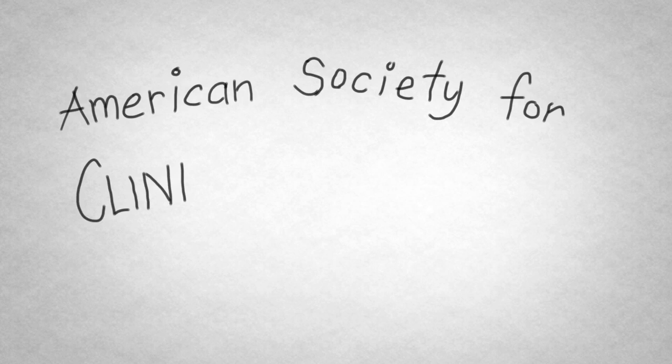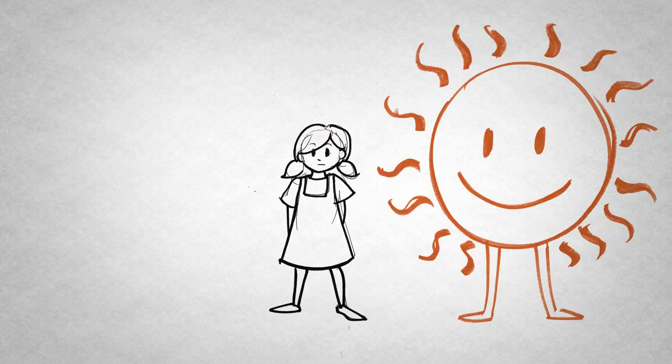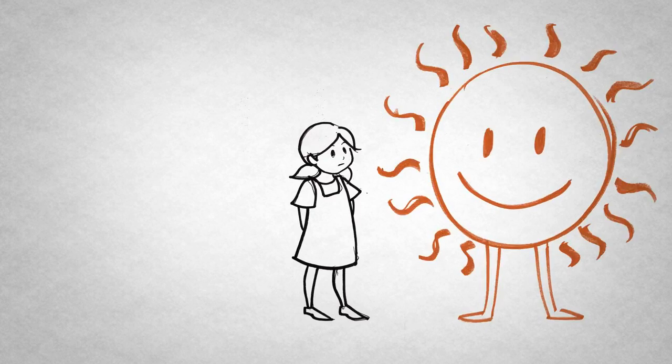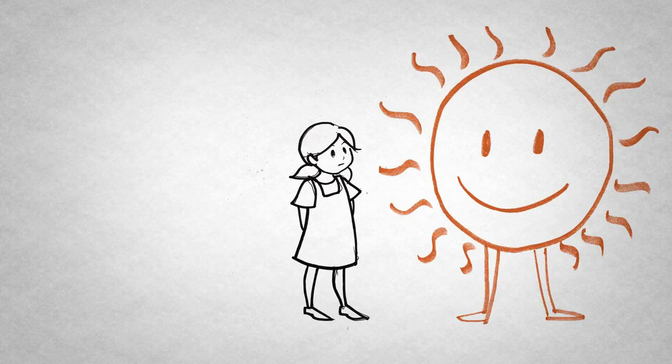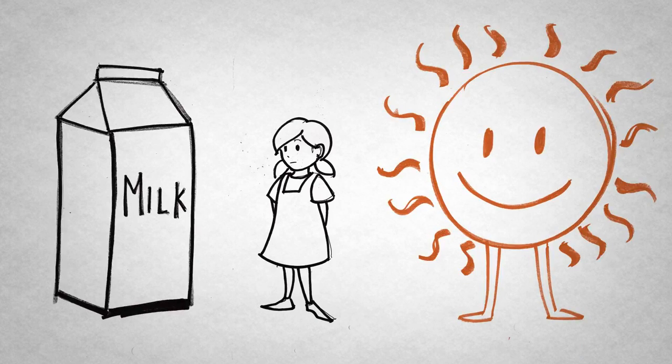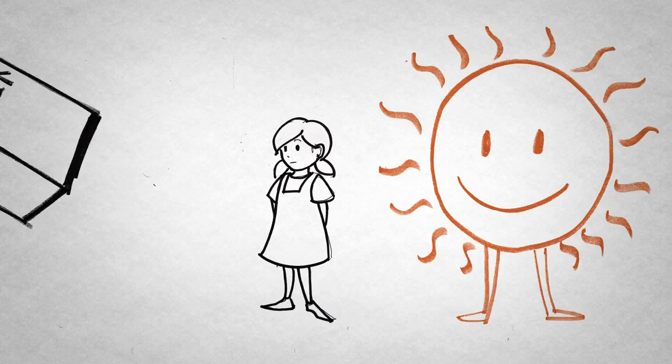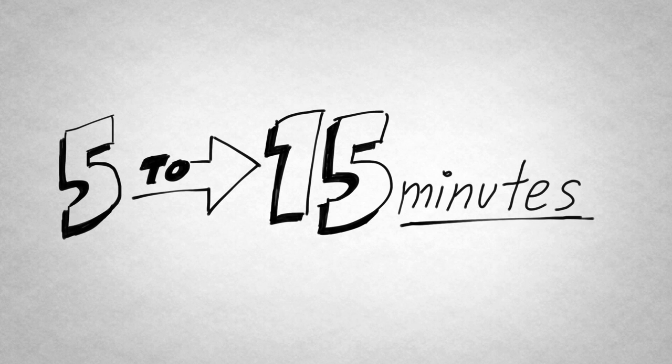According to an article published by the American Society for Clinical Nutrition, the vitamin D that the body can absorb through sunlight is valuable in promoting bone health. It's also vital in preventing things like cancer and autoimmune diseases. Even people who drink eight ounces of milk a day only get 10% of the vitamin D they need. You've got to get out into the sun. You really only need five to 15 minutes out in the sunlight to get enough vitamin D for the day.